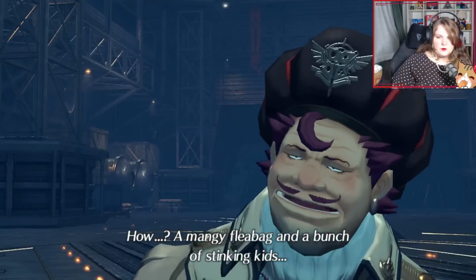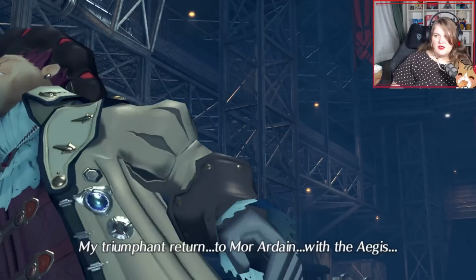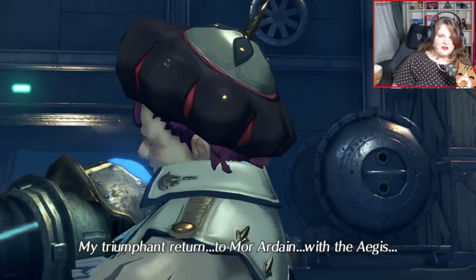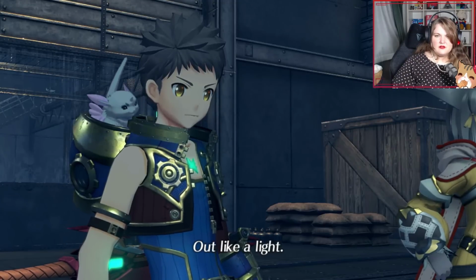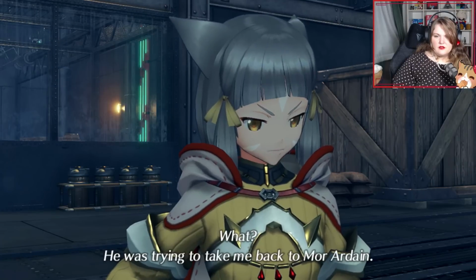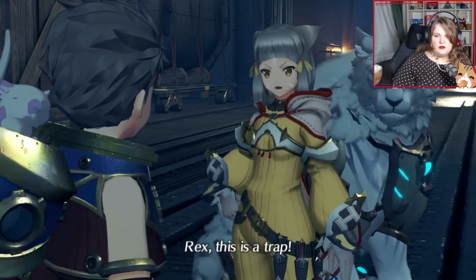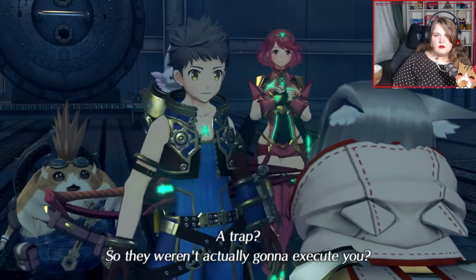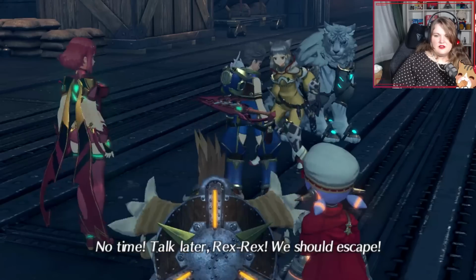Earth. Okay. How? A mangy fleabag and a bunch of stinking kids? I triumphant return to Mor Ardain with the Aegis. Out like a light. That's what he gets for trying to execute Nia. What? He was trying to take me back to Mor Ardain. Rex, this is a trap. A trap? So they weren't actually going to execute you? No time! Talk later, Rex.